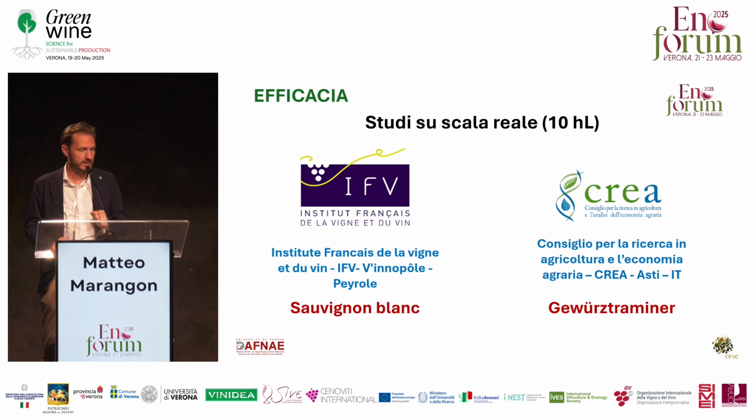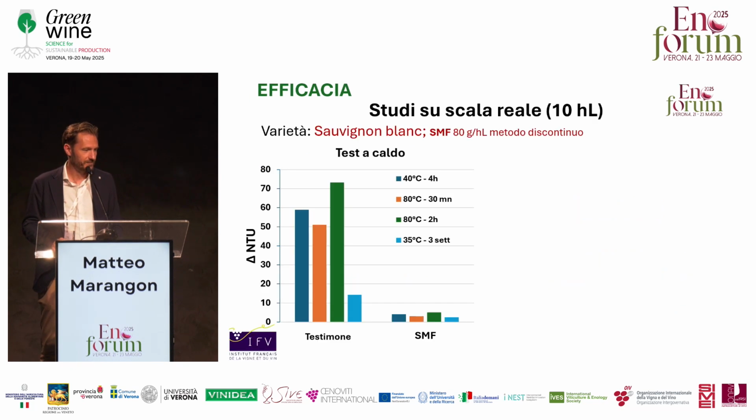And more difficulties because, of course, the scale is different. You need to adjust a number of things. The results obtained have been very encouraging. For Sauvignon Blanc, 80 grams per hectoliter have been added in a discontinuous way, as is the case with bentonite, and it is not the application which is envisaged for this type of solution. Anyway, this is what has been done.